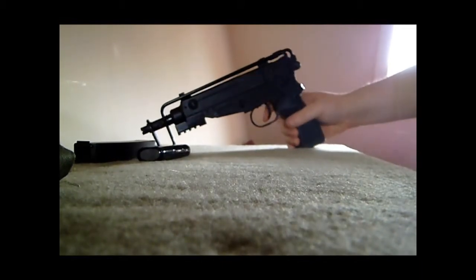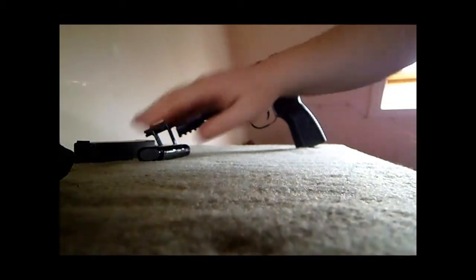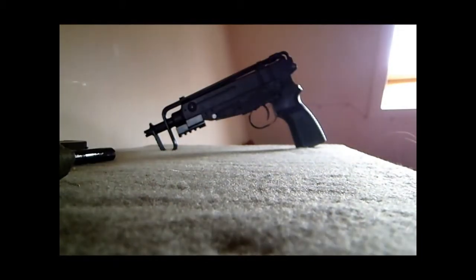But that's it, that's my review of this gun. As I said, I battle test all my guns before bringing you guys a review, because I don't like to do an unboxing and go, oh look, the gun looks shiny, oh it looks pretty, it's got that new gun smell, it sounds good. I prefer to actually take these onto site to test them in a skirmish. That way the information I can relate to you guys is based on performance in an actual battle.